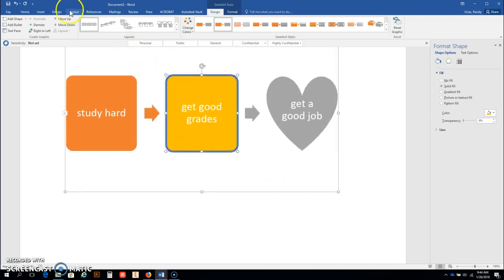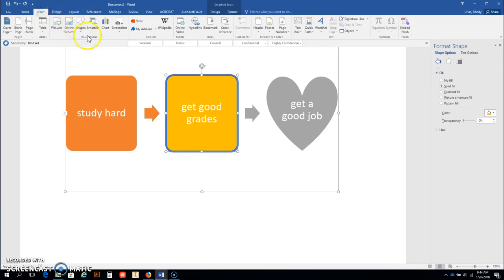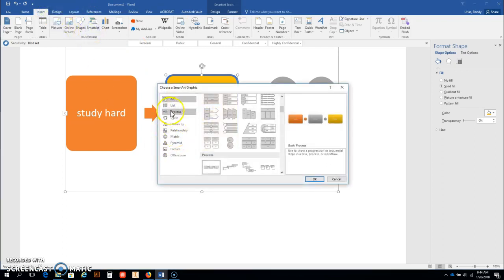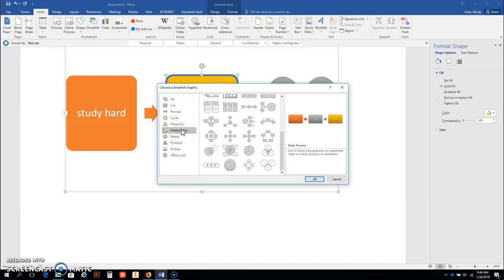Okay. So I want to see you guys change attributes to these as well. And again, that's under Insert, Smart Art. You need one process, one cycle, one hierarchy, and one relationship. Okay. So a relationship, you could do a sandwich and say peanut butter and jelly, right? That's a relationship. They go together well. Okay. So I hope that gives you guys enough to start.